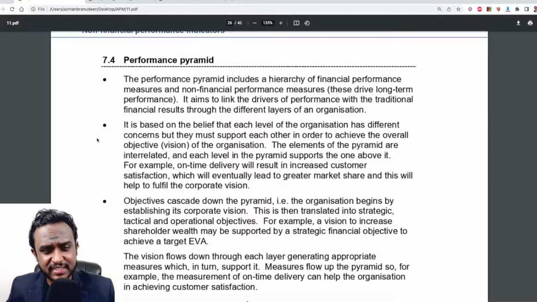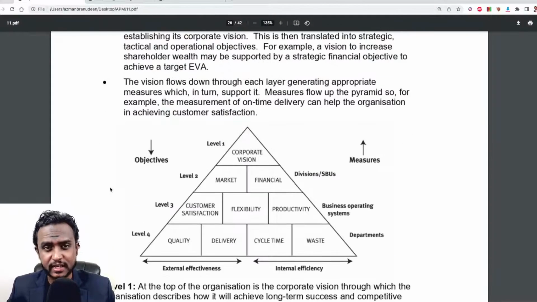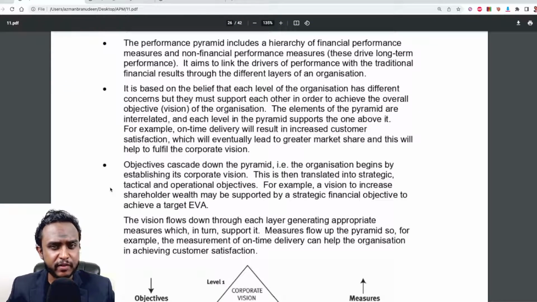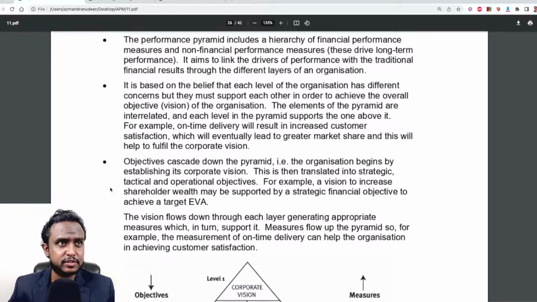Welcome back. We will be looking at the third and final performance management model presented to you in this chapter, which is the performance pyramid. In contrast to the other two models, the performance pyramid is hierarchical, it is level based. Overall, it has a hierarchy. It does consider financial and non financial performance aspects, which we will look at.